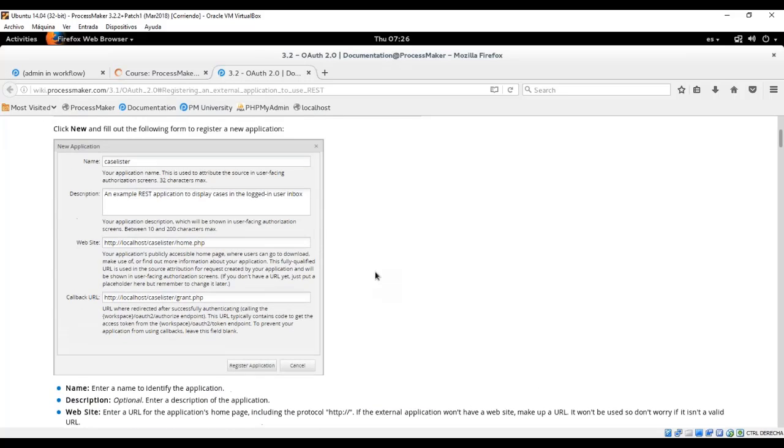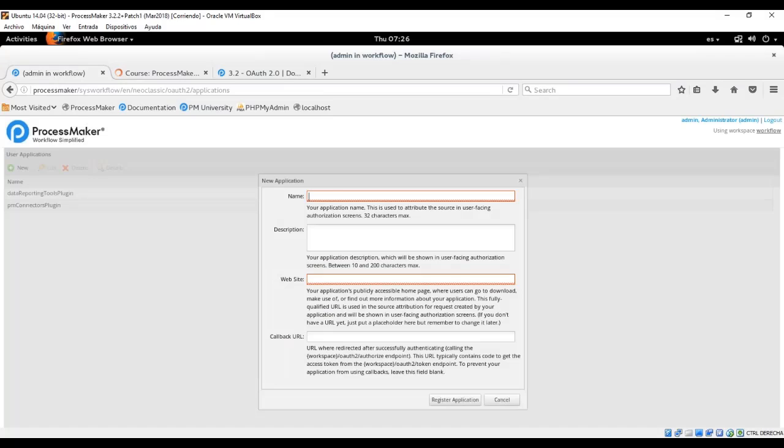So let's take a look into this example in our wiki. Now a name like this one here, it says Case Lister. So we can just add any name like Case Lister, for instance. There. So this could be any name.